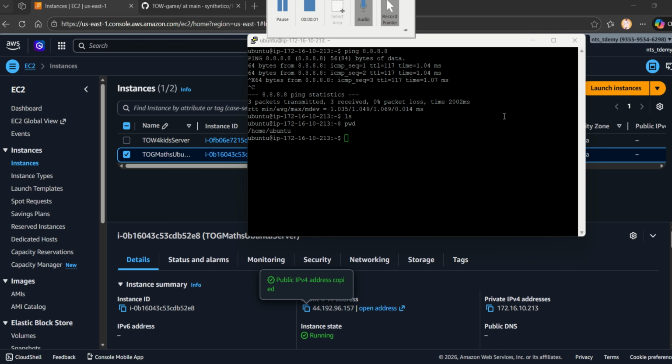Okay, so welcome back to part 3 of configuring our Ubuntu Node.js server to host a WebSocket game, a war math game to enhance mathematics for primary school students. In the two previous videos, I gave you an overview of the whole project. In part 2, we launched our Ubuntu Node.js server on the AWS management console by using Ubuntu. And now in part 3, we need to configure it.